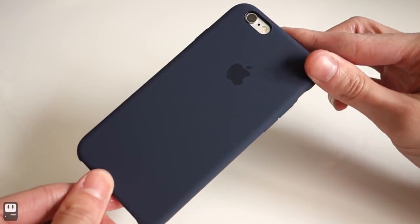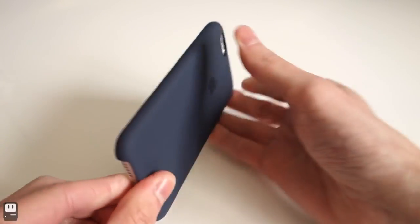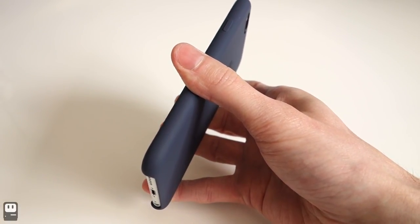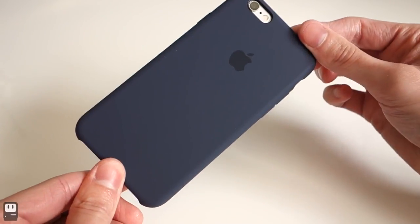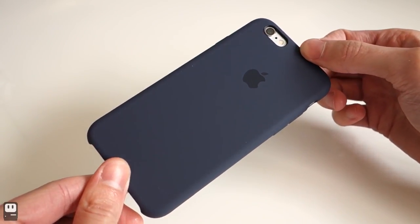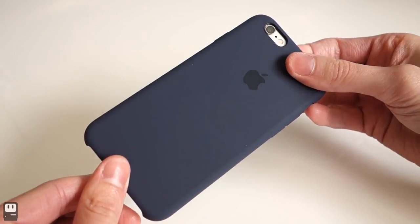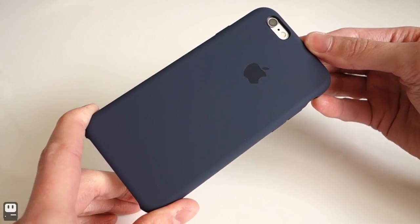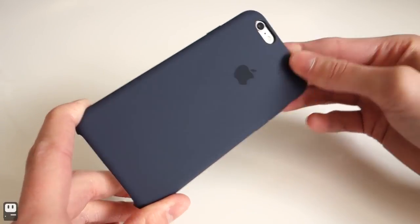Now I did mention at the beginning of the video that this doesn't pick up too much dust and dirt, which you do get with some silicone cases. Whilst they can be grippy when you're holding the phone, they do tend to attract dust and dirt, particularly when you put it in your pocket. This one does still, as with various cases, but not to the extent that some of these cheaper cases do. And if you do get any dust and debris on it, which there's a few bits of dust here just off my desk, then all you need to do is get a very lightly damp cloth, just give it a wipe over and it'll be good as new.